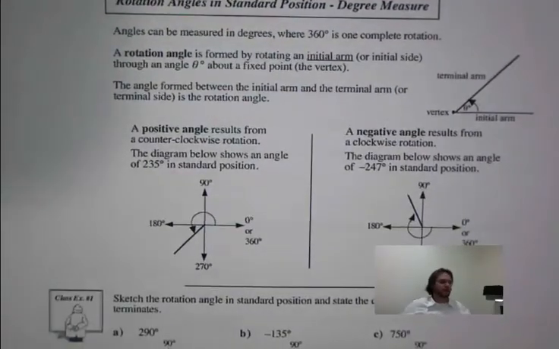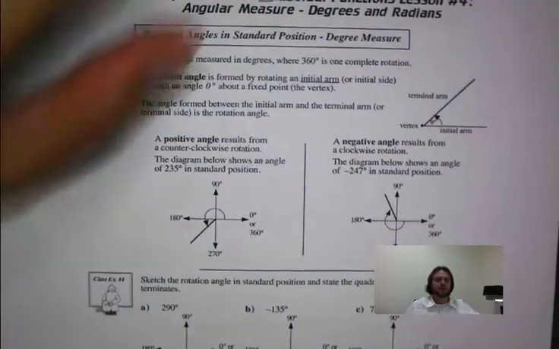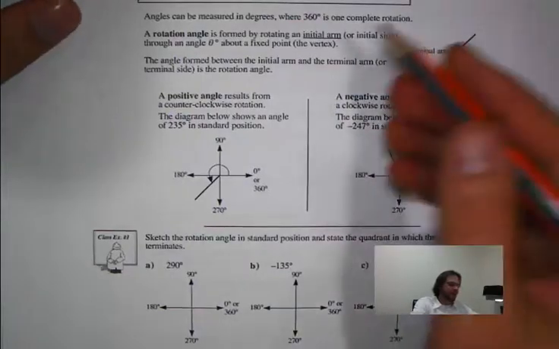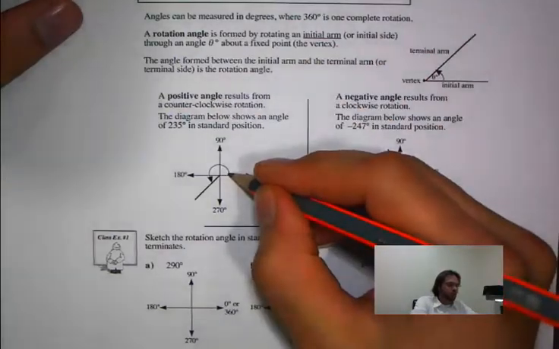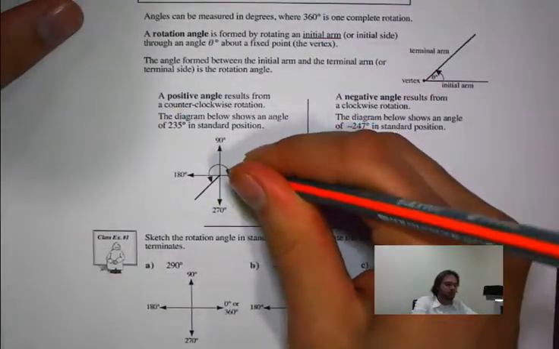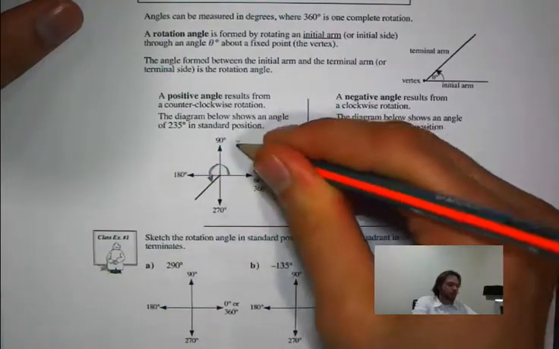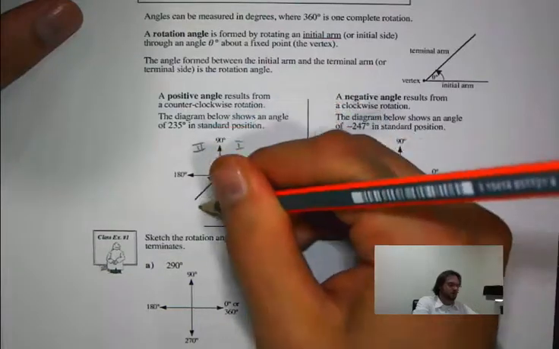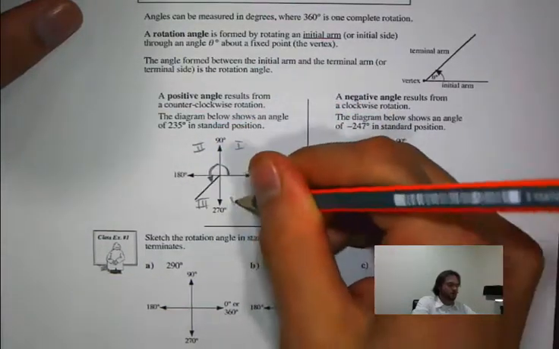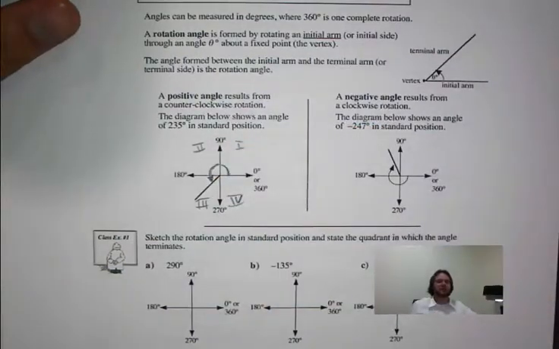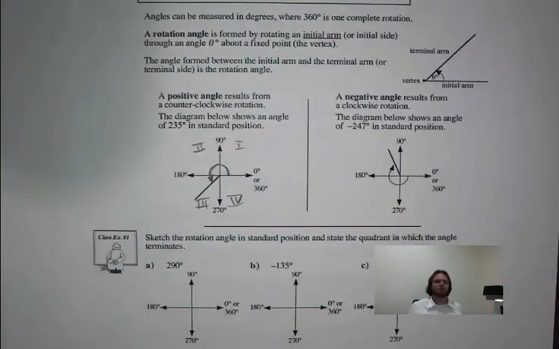So if I start off here, we have a positive angle. Every time I have an angle that's positive, we are going to start at our x-axis in the positive and go all the way there. So remember, we start in quadrant 1 and we follow our degrees. We start from the x-axis in quadrant 1 and we follow around.